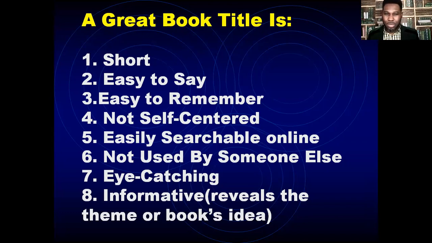Okay, good. Now, the next thing that makes a great book title is that your book title should be easily searchable online. Now, what does it mean? Sometimes when you go search for a book on Google, for example, you don't get to see that book. But the author published the book, and it is there on Amazon and on some other site. But when you type it, you don't find it. What does that mean? It means that the book is not easily searchable online. So how do you make your book easily searchable online?